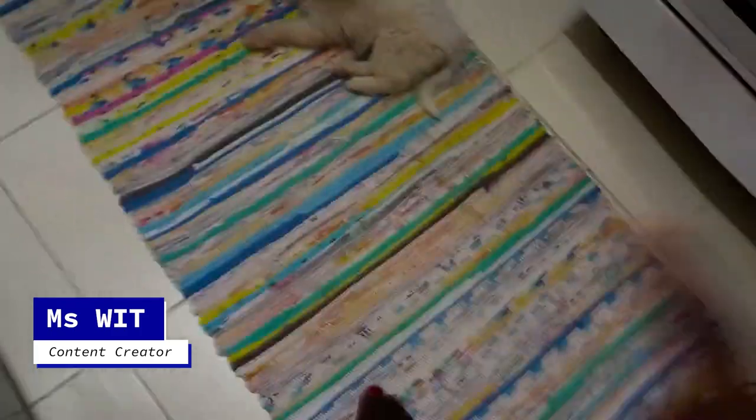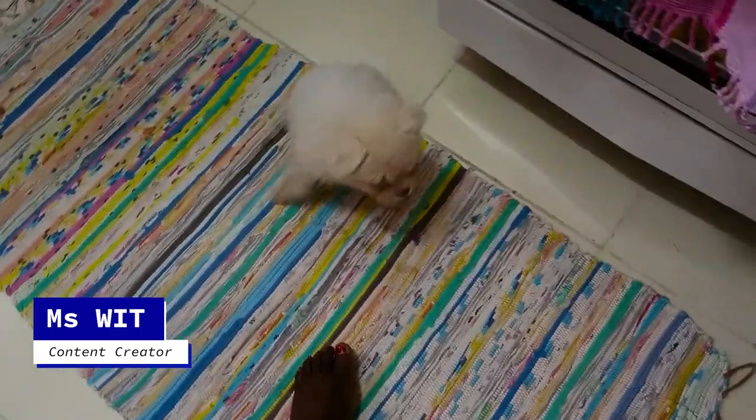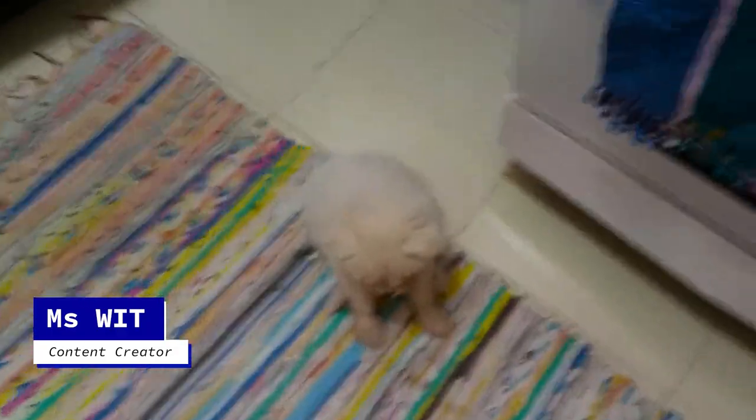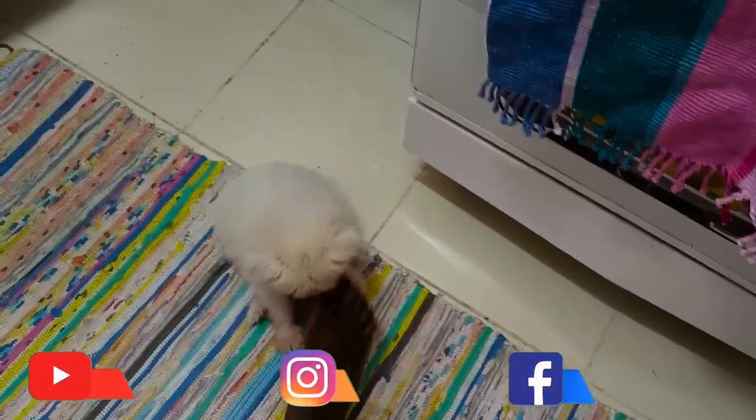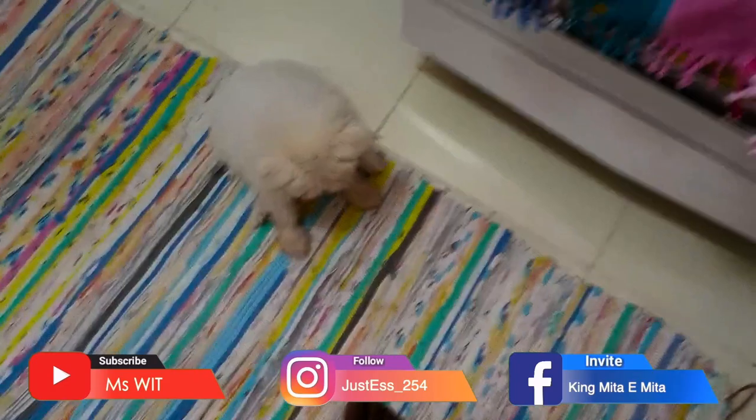And then this rug here, the rug that is usually here, I'm about to go wash it, so I'm maintaining this one here in the meantime because the tiles are so cold, the days are so cold. And then here is Gigi in the kitchen trying to sleep on the mat. She likes fluffy places so much, but it's fine, have it baby girl, have it.